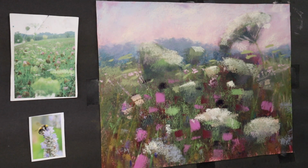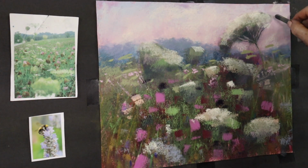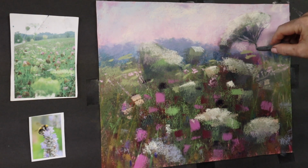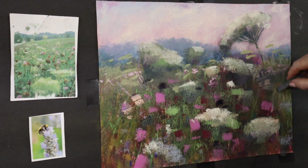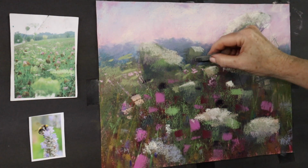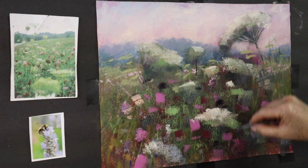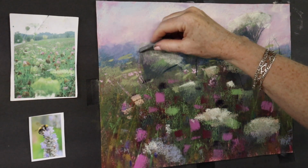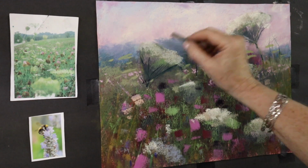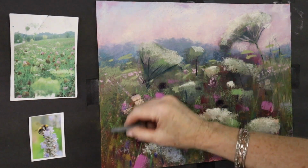Let's see, I want to get a dark green. This might be the dark blue. Yeah, let's try this one. And what I'm going to do, here we go, I'm going to create those little delicate parts of the flower, and I'm going to create a stem, but I'm going to make a broken line. So instead of those heavy marks that were in the previous grasses, I'm just letting the pastel kind of dance along the paper. This is a dark green. Just let it dance, so that way it won't be so kind of fake looking. I don't know what the word is I'm looking for. Not fake. Well, like balloons. Not like delicate flowers blowing in the wind.